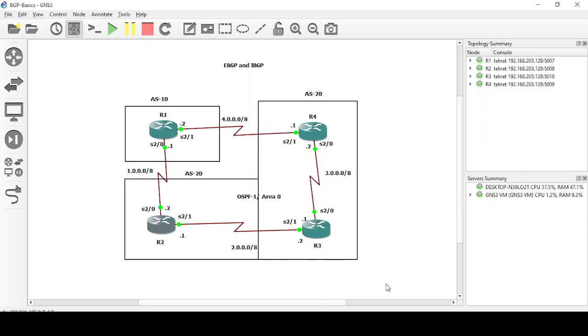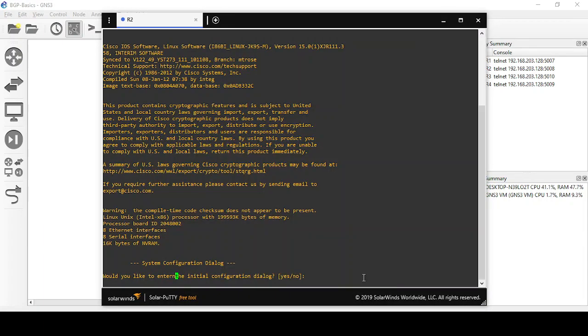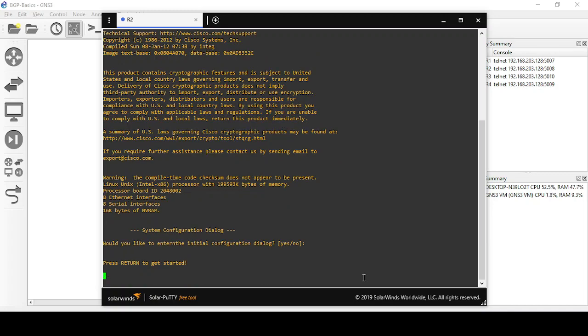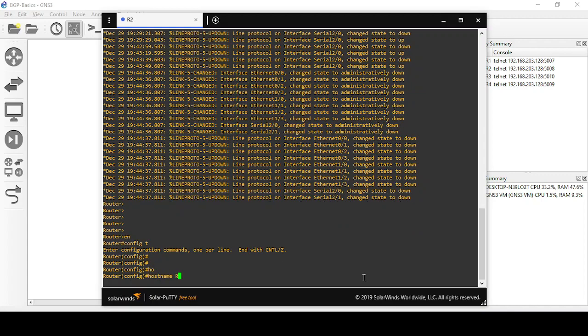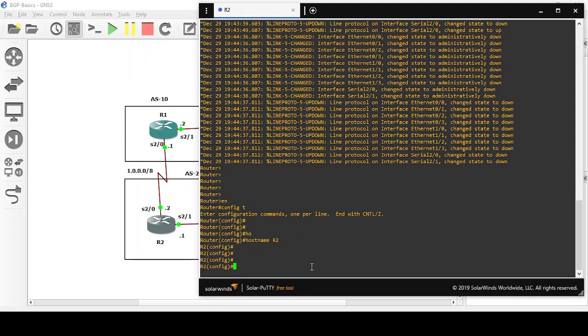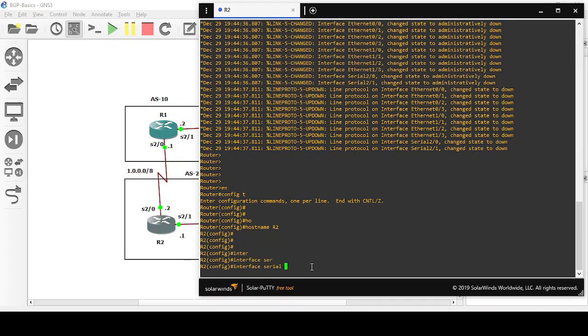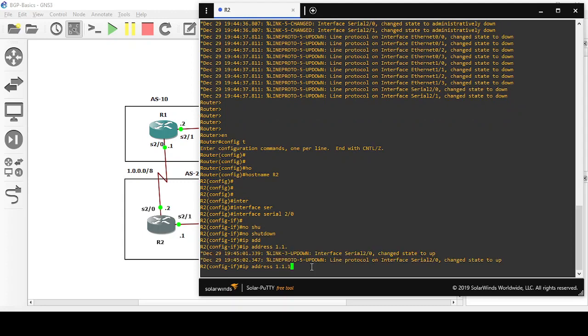Now we will configure R2. Config terminal, hostname R2, interface serial 2/0, no shutdown, IP address would be 1.1.1.2, 255.0.0.0.